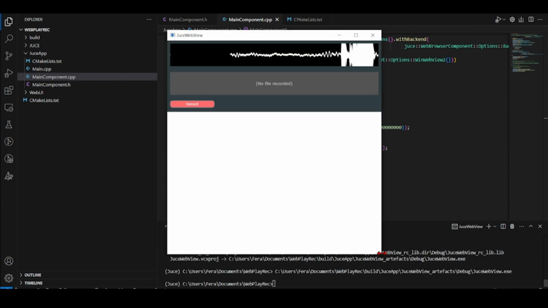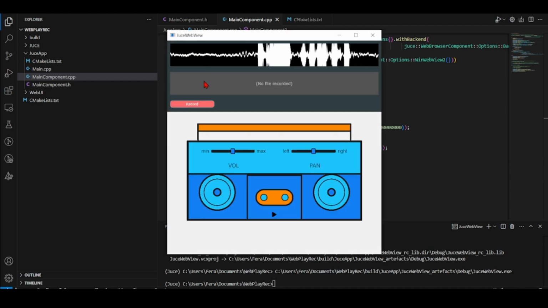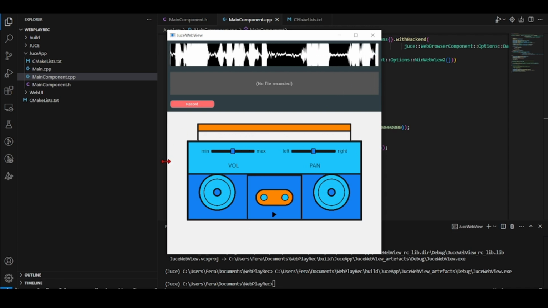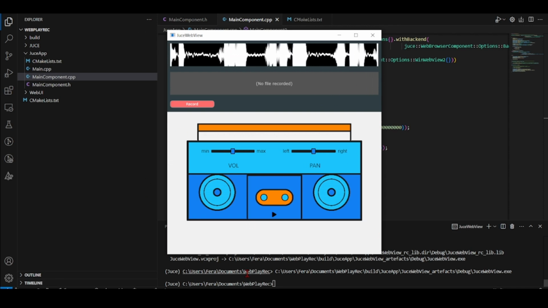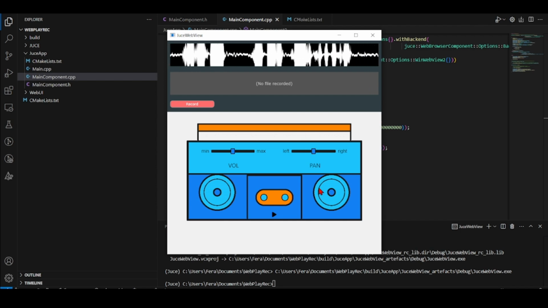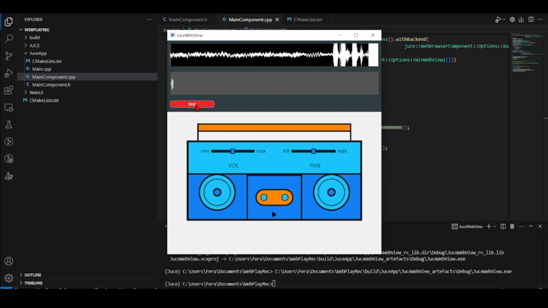And here we are. We have our Juce app GUI here, and we have our web audio basics application here. So far, nothing communicates with each other, but this should play. I can start recording.